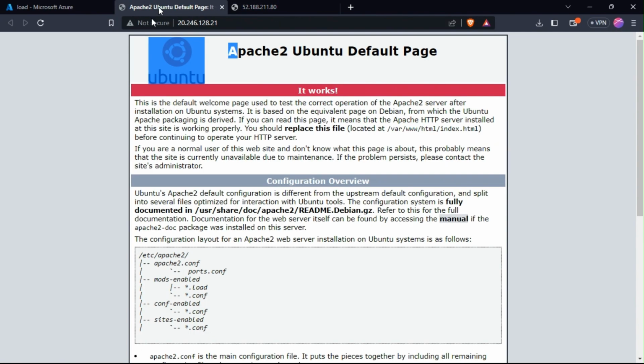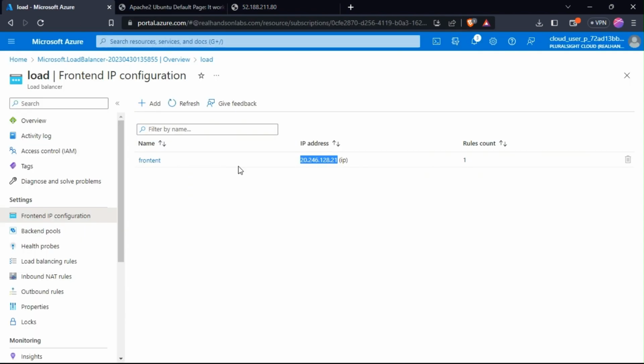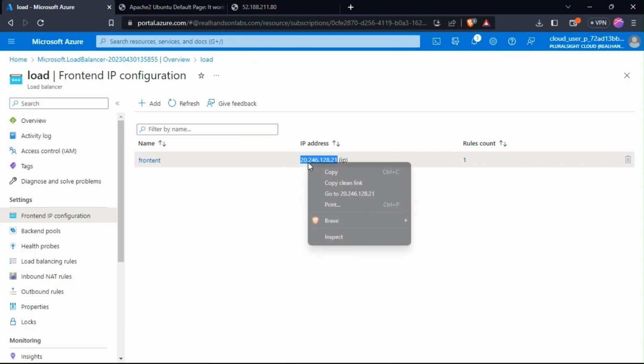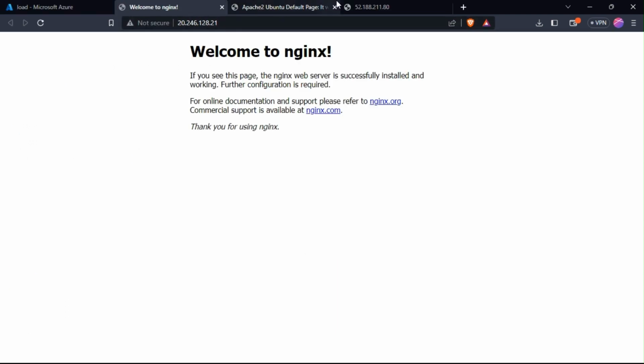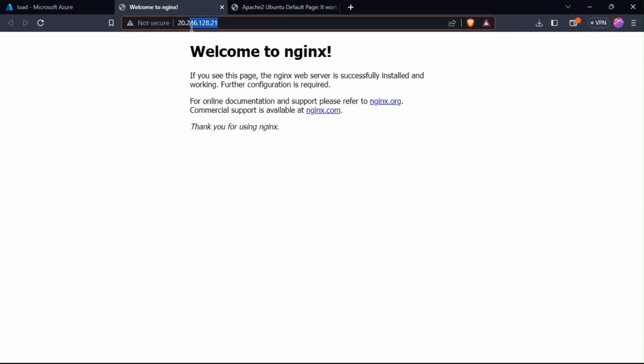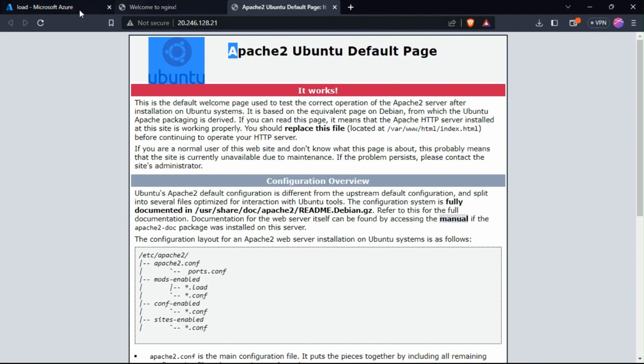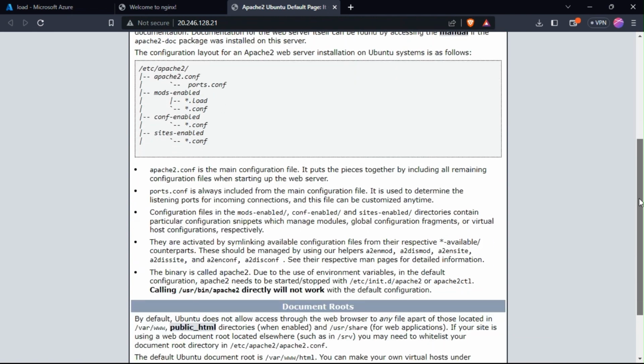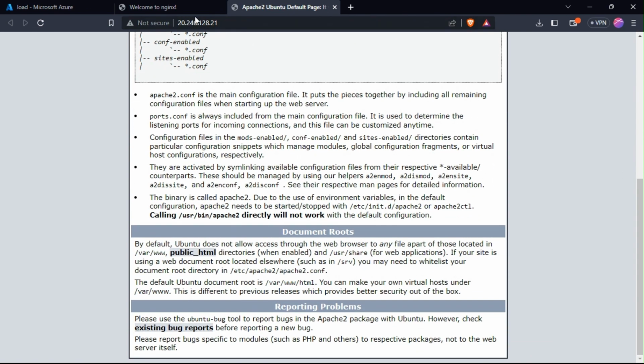What's happening? Let's check something. Oh, we were using a wrong IP address. That's why. So our front end IP is 20246. Yeah. So here you can see we loaded Nginx and Apache, and our lab is done for today.